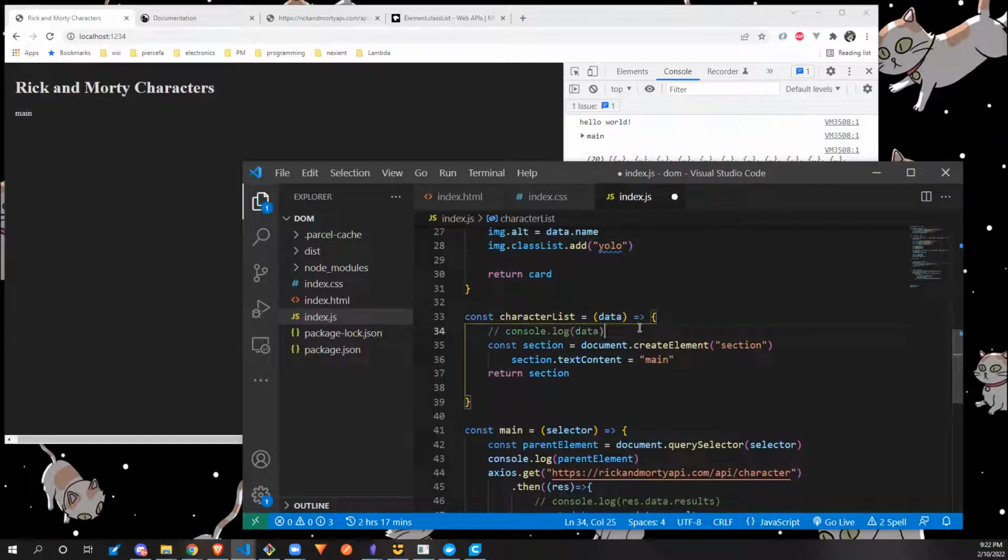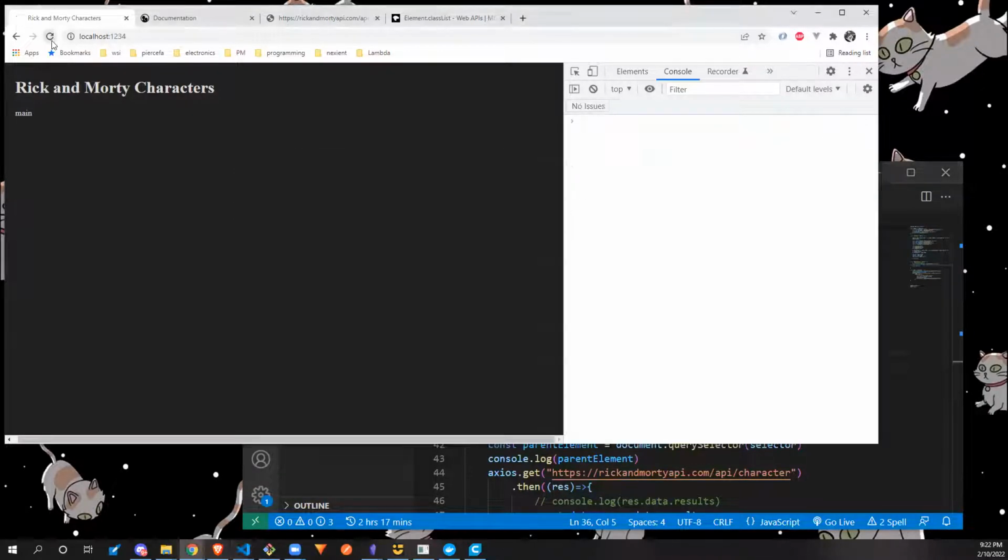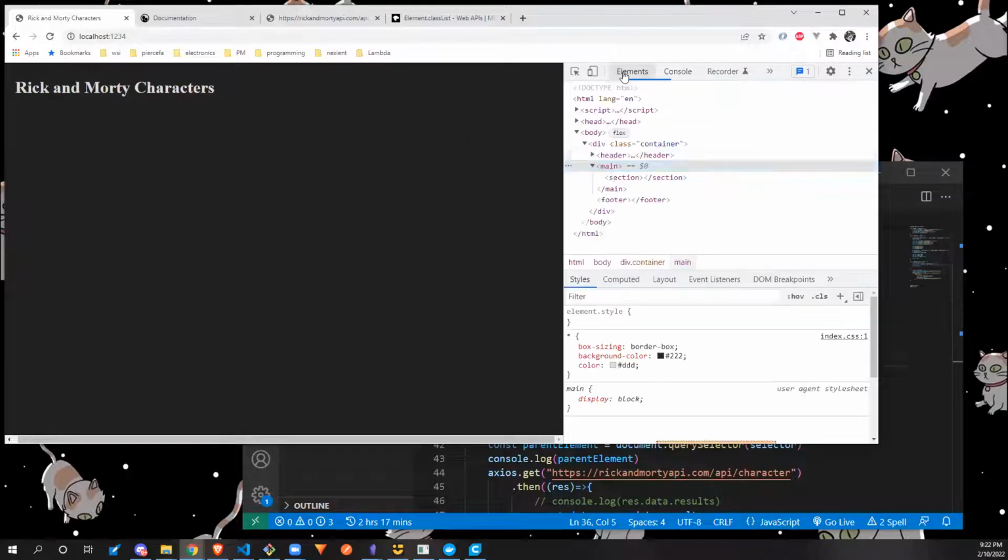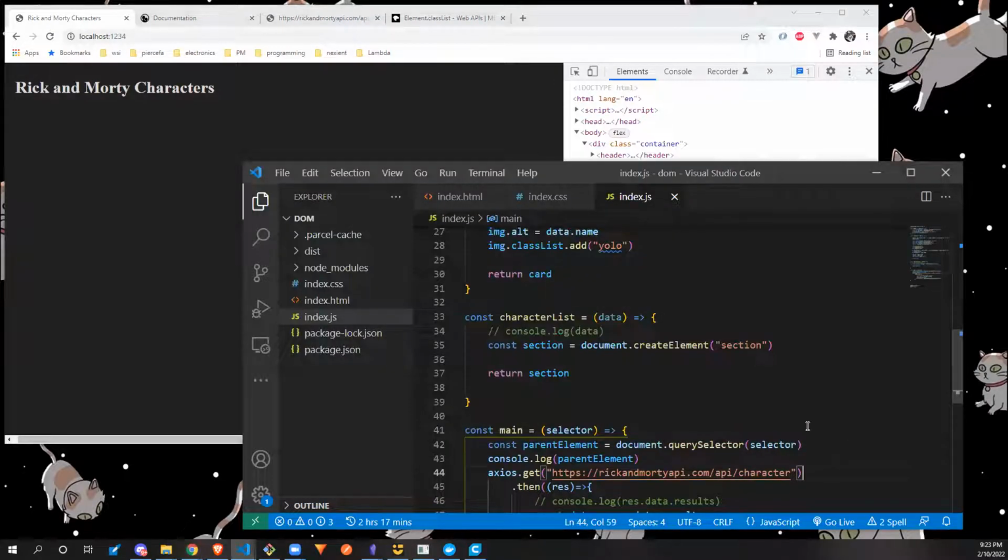We already know that it's an array, we don't care what's in the array, and so we know that this is rendering to the screen. If you notice, I'm doing one change and going back and testing it because I want to know that this is actually putting a section inside of main instead of writing an entire thing and wondering why it's broken because of reasons like me not putting quotes around section.